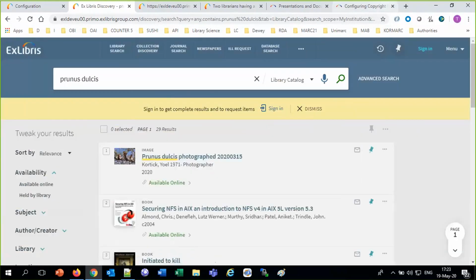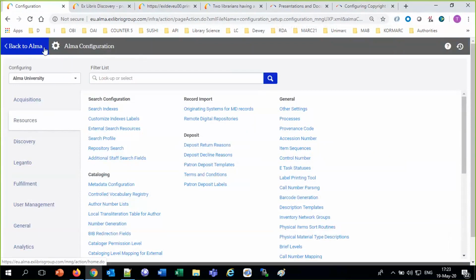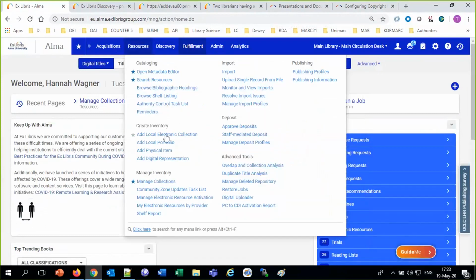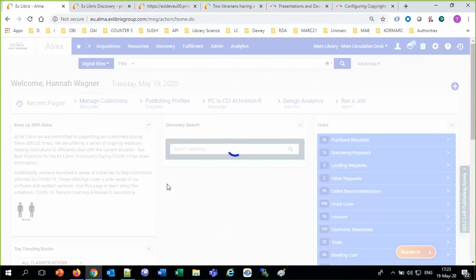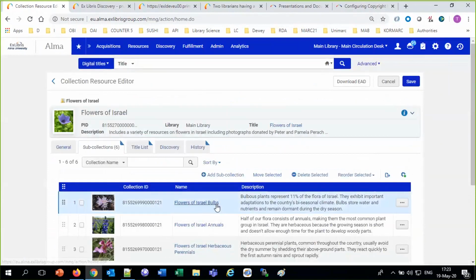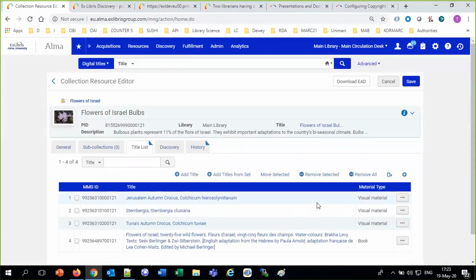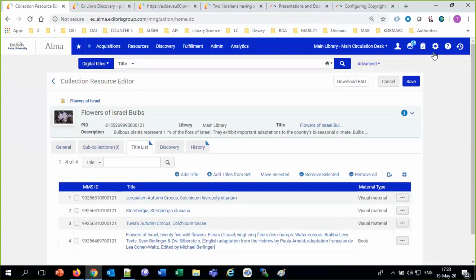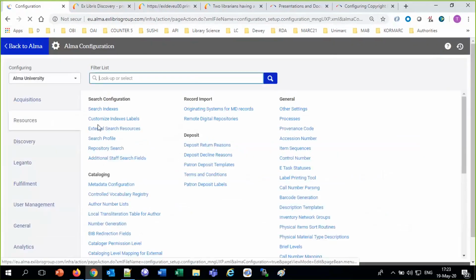Now, let's say I wanted to take a whole collection. Somebody asked, can I do it on the collection level? I've actually never done it this way, but I'm sure it'll work. Let's say I go to my managed collections and I have, let's edit this, one called Flowers of Israel bulbs. Bulbs being the type of flower, not the things that go on the ceiling for light. So these are the bulbs. And if I were to look for this Sternbergia, that's another classic. Well, let me first of all change my default here to allow again.